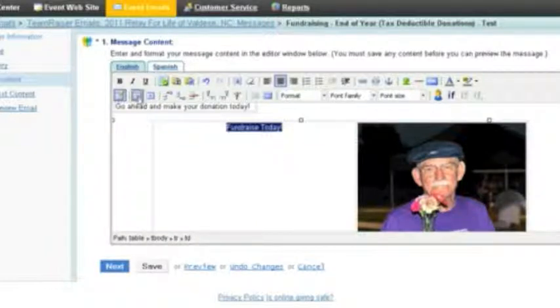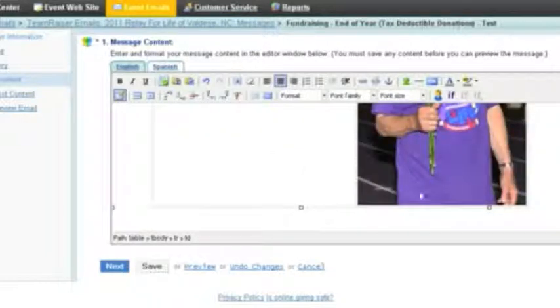The other features of this table are we can go ahead and make properties that are specific to an entire row, or we can insert a row before or after where our mouse is, or we can delete a row completely. You can do the same with columns by adding, deleting, or putting columns before or after where you are. You can also put two columns together or two rows together.